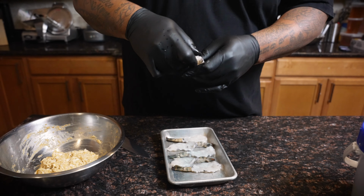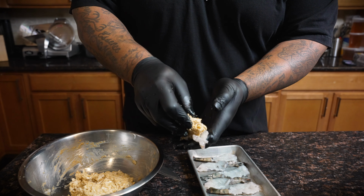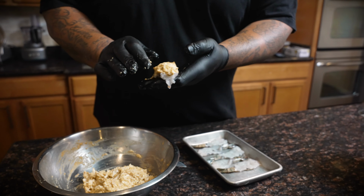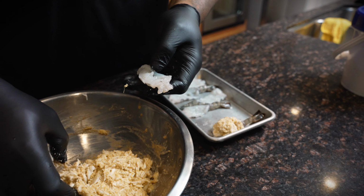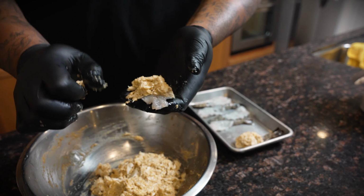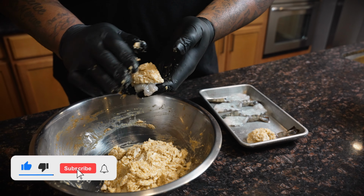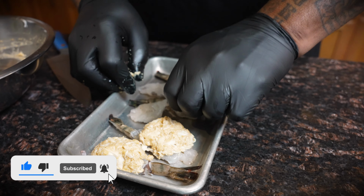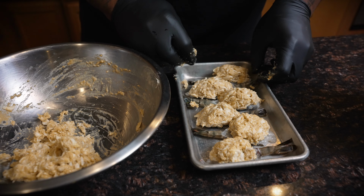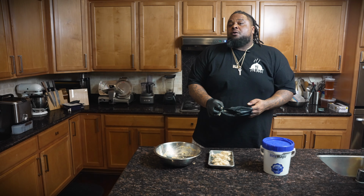And then I just grab my crab, put that on top, and just repeat that with all of them. Just press it down a little bit. All right, real easy. What we're gonna do now, we're gonna put them in the freezer for about 30 minutes.